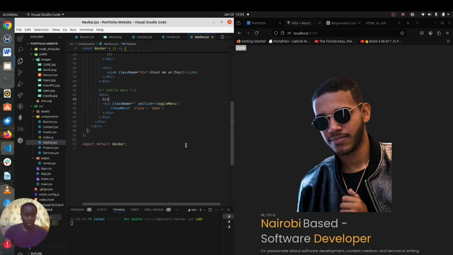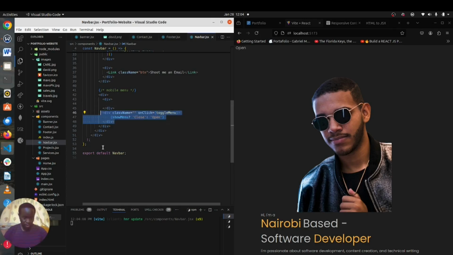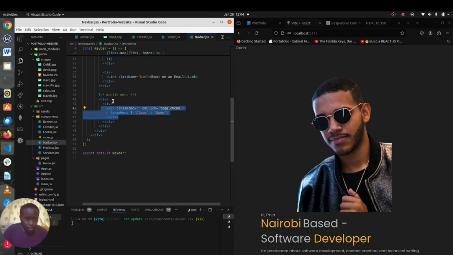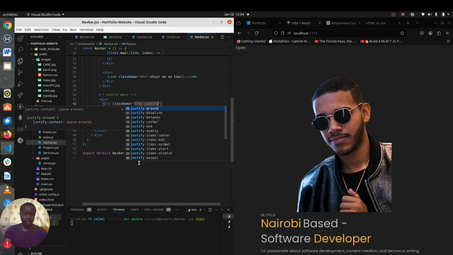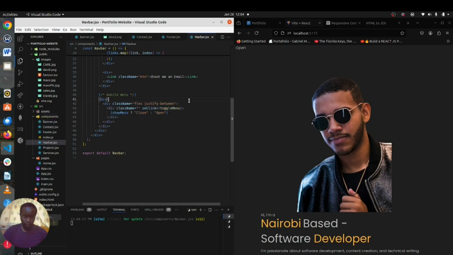Let's add another div. Push this one. For this one, we want flex justify between. Then to the left, we'll be adding the logo.